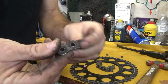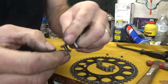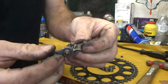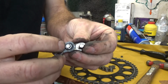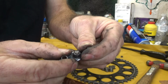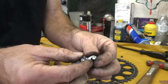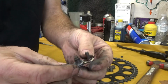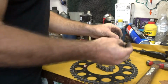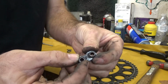dirt and grime gets in between the pin and the inner part of the roller, the roller guide. Inside of here is where the dirt and grime gets, and you can see this one here has got a little bit of play. That little bit of play over all the lengths of the chain is going to make the chain longer. If dirt gets in between here, it'll make the roller really loose.